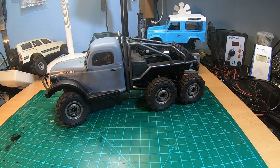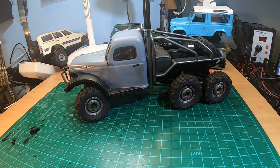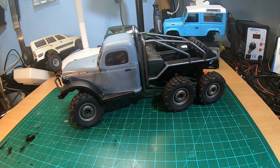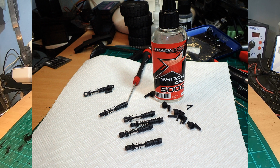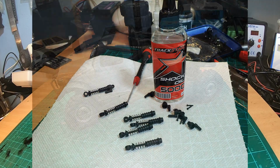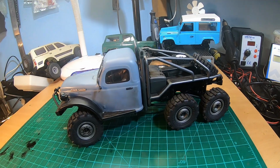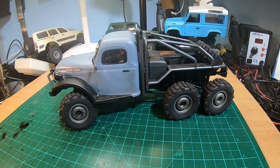And furthermore, I lubricated or put a little bit of oil in the shocks, but this doesn't help a lot. I used the thickest shock oil I had here, and I found after some time it even got out, so it was leaking out a little bit, and I don't know if it's a big improvement. Still a little bit springy. Maybe better use some different grease, silicone grease or whatever.